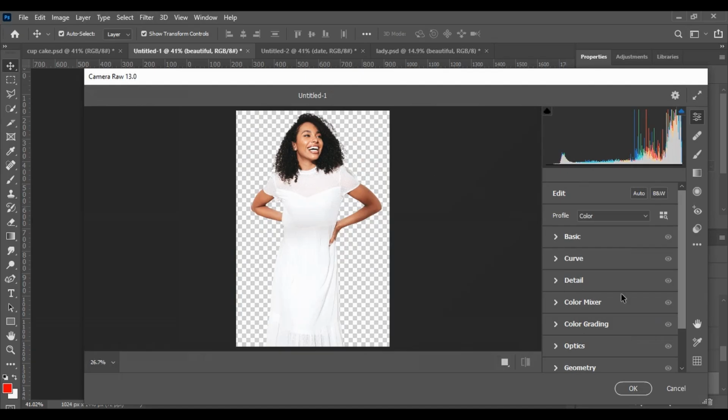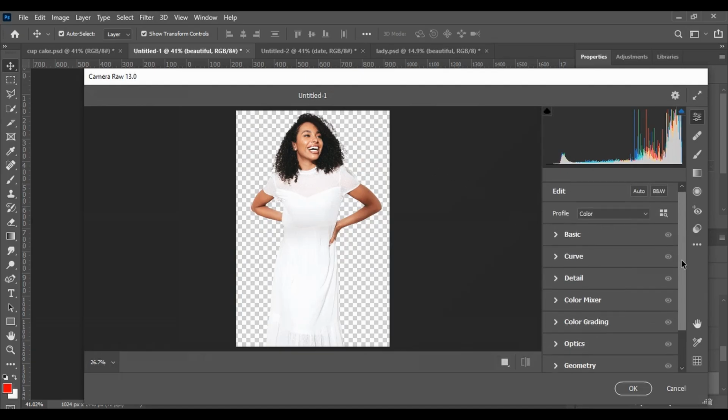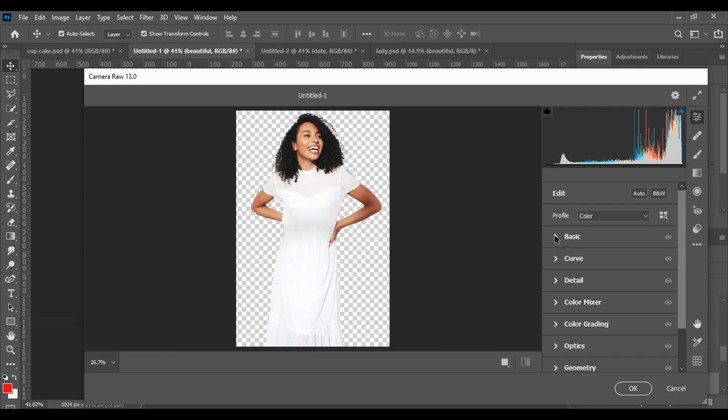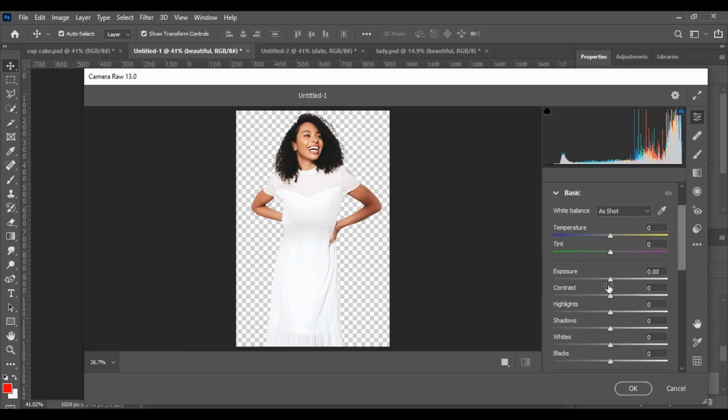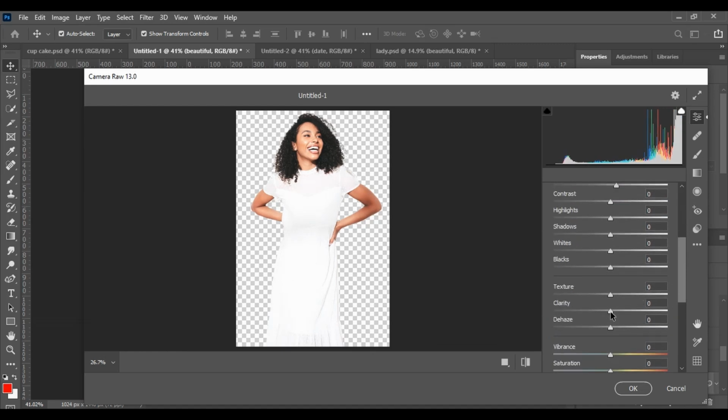So when the camera raw filter is up, all you have to do is to go to the basic, open this basic icon here, and then you see the exposure, increase the exposure. And then you go to your clarity, increase the clarity so that the picture would be a little bit clearer. All right, but as you can see, as you're increasing it, a little part of it is getting too dark.